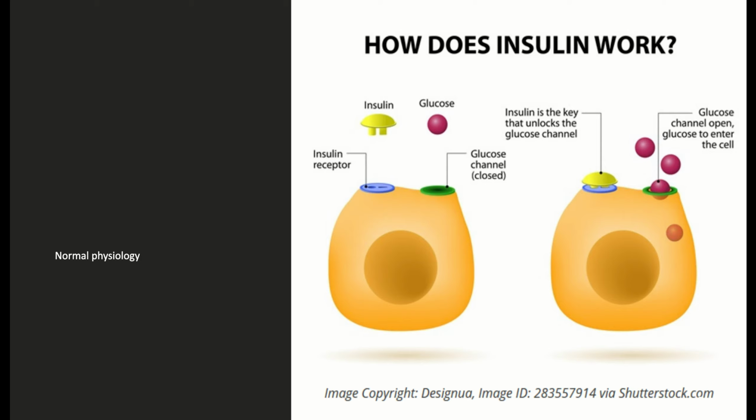So, where does glucose come from? Glucose arrives in the bloodstream from one of three sources. One, carbohydrates eaten by mouth are converted to glucose via digestion and absorbed through the gastrointestinal tract. Two, glucose is released from stored glycogen in muscle and liver cells. Or three, glucose is created by your liver cells in a process called gluconeogenesis.